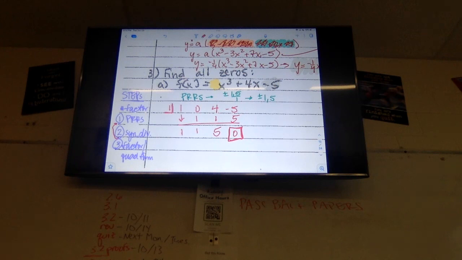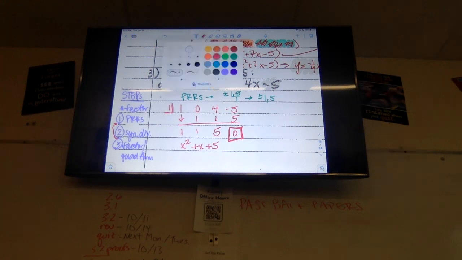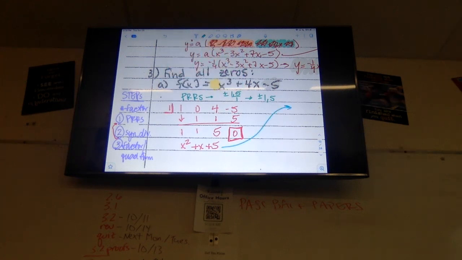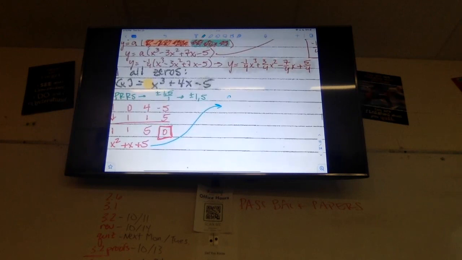And then now I'm able to just take the polynomial from this. The only reason we did 2 synthetic divisions in a row were because they were imaginary numbers. If it's normal numbers like this, we can go ahead and put it in a polynomial form and then go from there. Now this is cool because we have just a normal quadratic. So at this stage, you can either factor or quadratic formula. I will tell you that quadratic formula is what we want to do here because this will not factor. And you guys know quadratic formula.